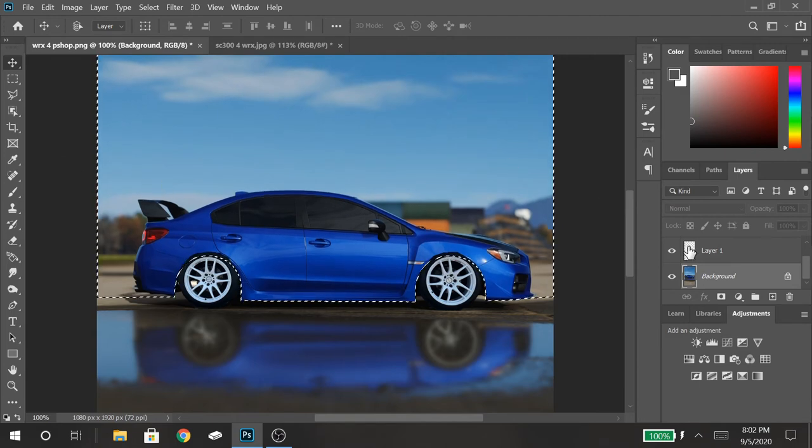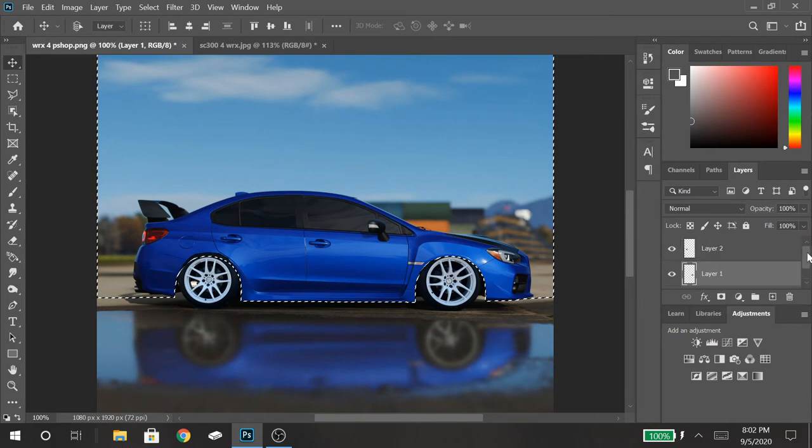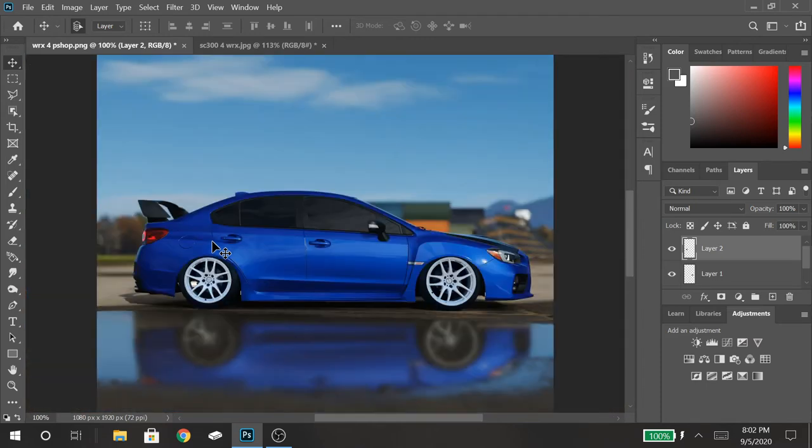All right, now I think that's pretty good. Now I'm just going to erase the wheel part. So what you can do is just select the layer that the photoshopped wheel is on. So for us, that's layer 1. And then we're just going to click delete. And layer 2, which is the back wheel. And then just press delete. And there you go. Mine was really simple.